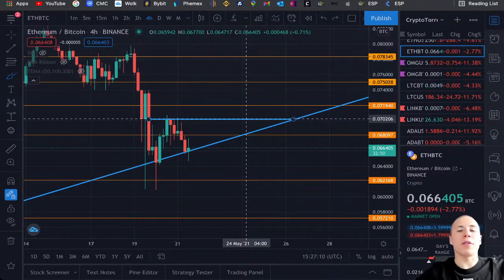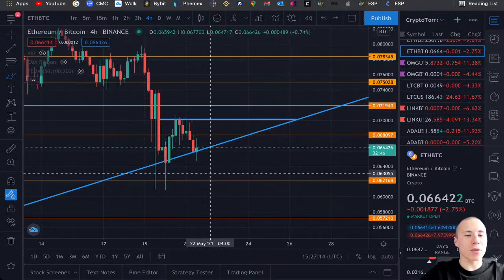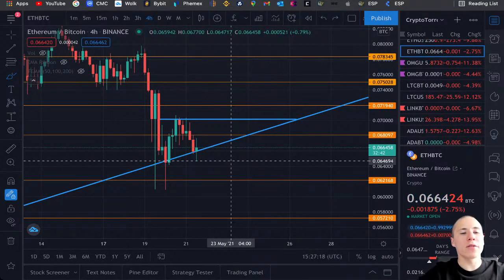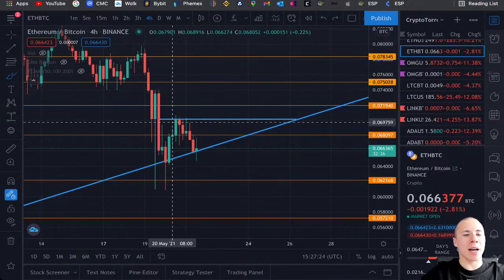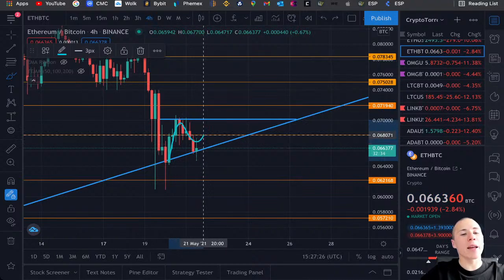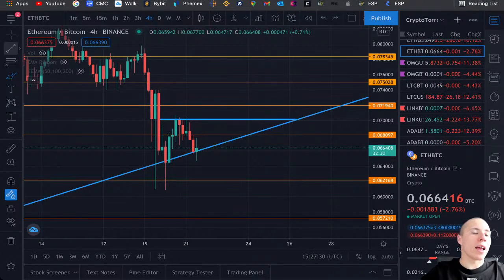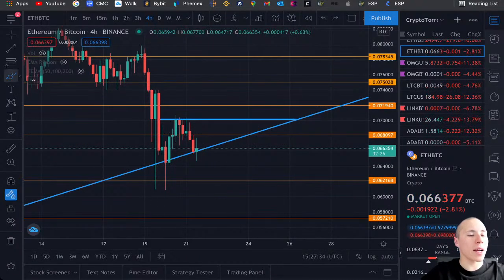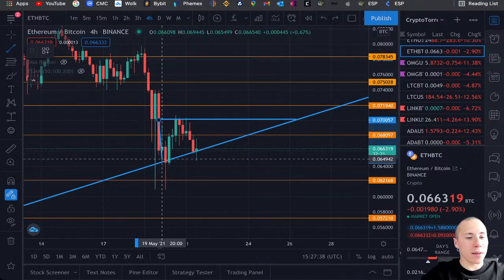horizontal level of resistance. And if we break out of this ascending triangle, and just keep in mind that ascending triangles most of the time tend to break out towards the upside, I personally think that we will be seeing a huge momentum towards the upside being created. And the possible breakout for Ethereum, if it finds support, of course, on top of this upward sloping support line, will be, if you ask me, very significant.